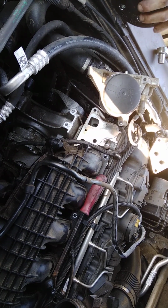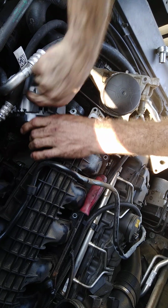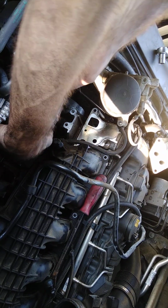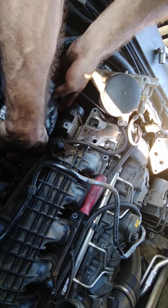Just gonna go ahead and set the alternator in there like so, so we can go ahead and get the power cord, the hot line, back to it.